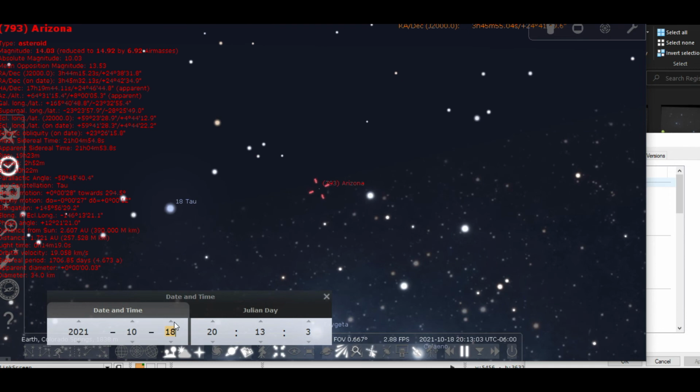But you can run through those in the Windows Photo Viewer quickly and look for little details. Look for something that's moving over time. Blink between the first image of your imaging session that night and the last image and see if you can tell that something has moved. And you got it. I have spent several days on a single image in astrometry.net, going to that worldwide digitized sky survey site that I showed you, looking for any suspicious items that have moved. So that is how I imaged unintentionally 793 Arizona.